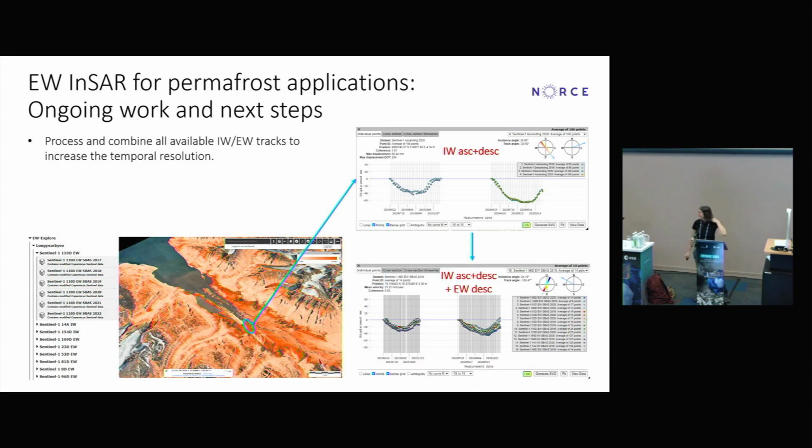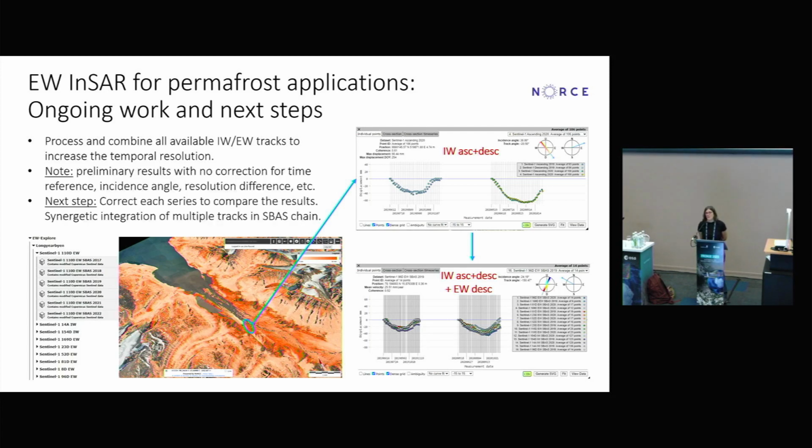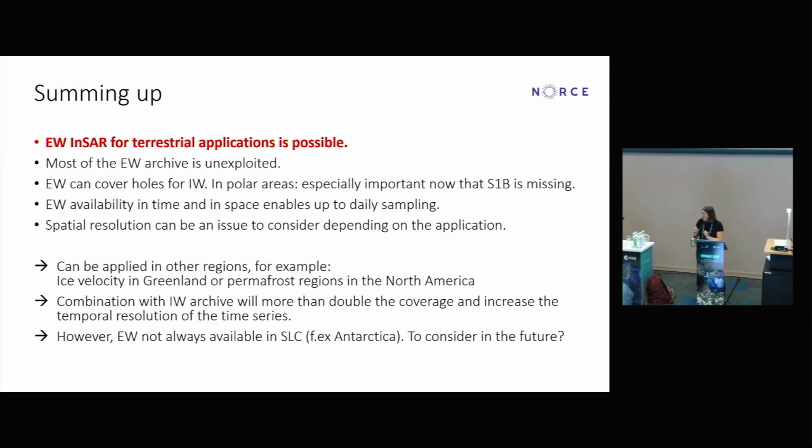And last slide. This is ongoing work and next step. The goal is to process and combine all these different time series to really increase the resolution to something that is daily. On the left, you can see the list of tracks we have processed right now. It's not fully comparable yet because it's not corrected for time reference and there is a resolution difference and such. But that's where we want to go, basically. And I think the last final word is that EV is underused, basically. So there is a huge potential for terrestrial application.